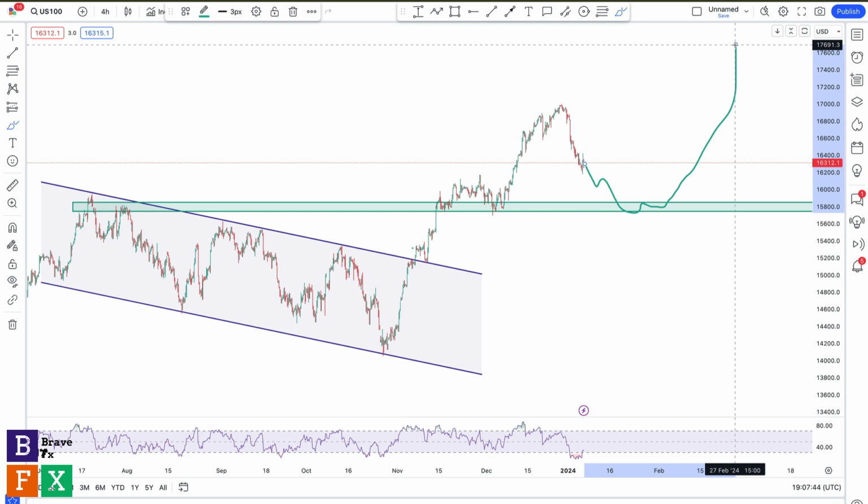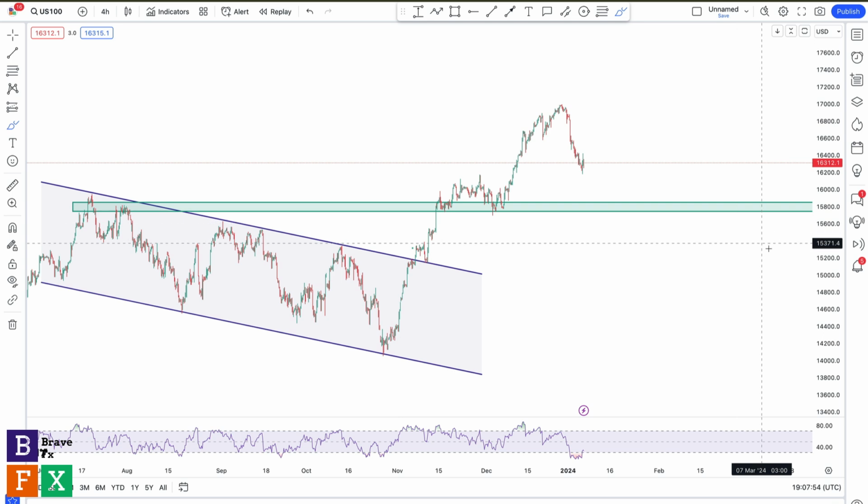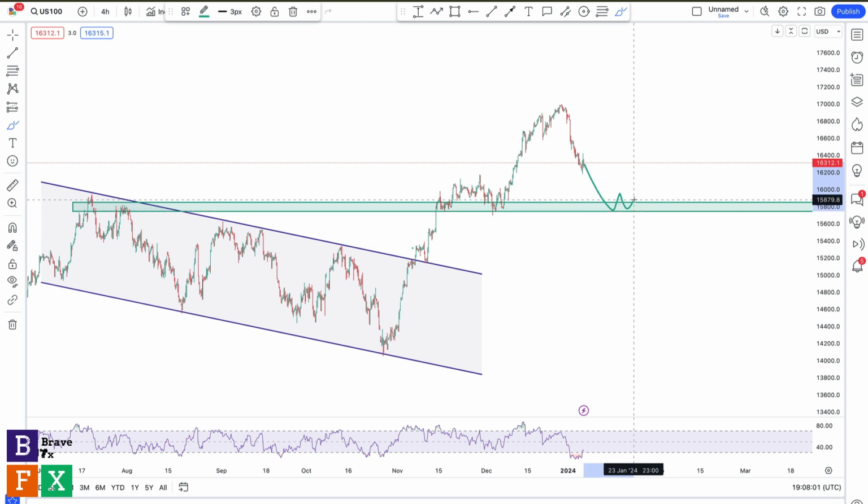So I'm watching out for price to get into this area of value. Then I'm going to look for opportunities to go long. So what do we do while we wait for price to get into this area of value? Even if we get into this area of value like this, it doesn't guarantee a bullish price movement. So we could also see a consolidation like this and then a bearish breakout. In this case, we go short because price would probably be falling through this significant area of value.